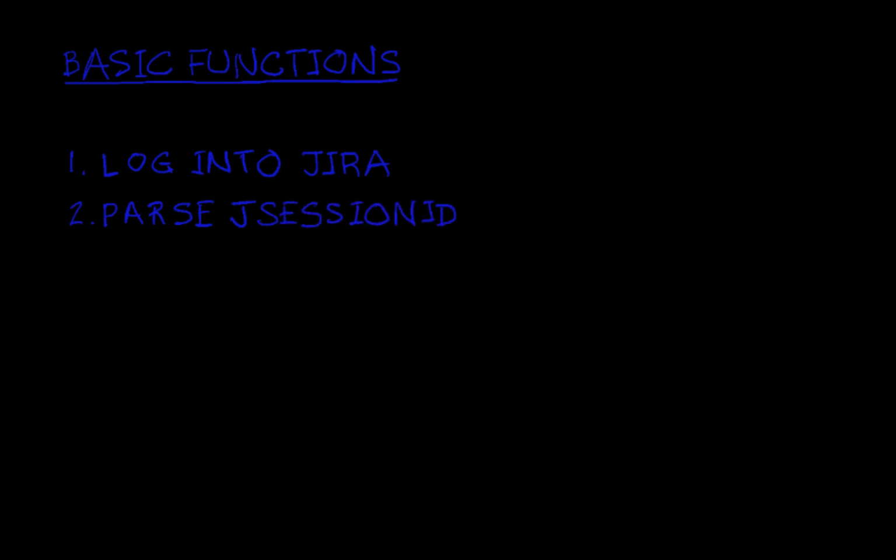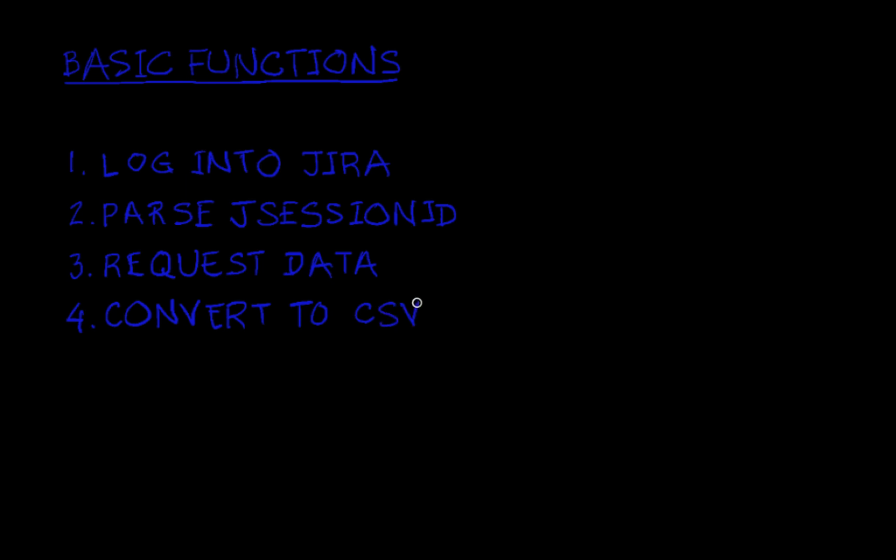data. And step 3, as promised, here it comes, we'll use that JSession ID to authenticate a request for some data. Step 4, we'll parse that data and convert it into CSV format because almost any business intelligence or data science tool can consume that format. And then step 5, we will save that CSV to file so other tools and users can get at it. So those are the requirements.